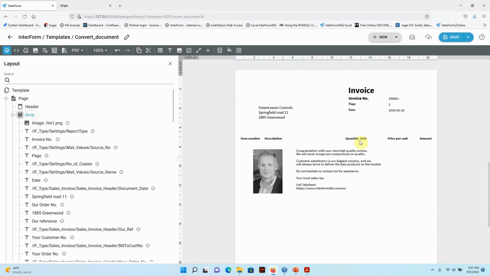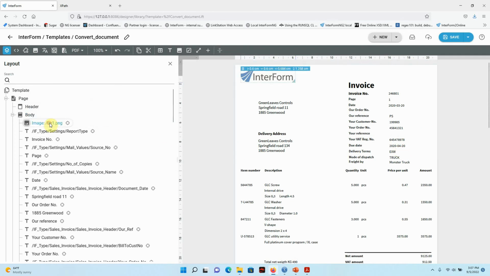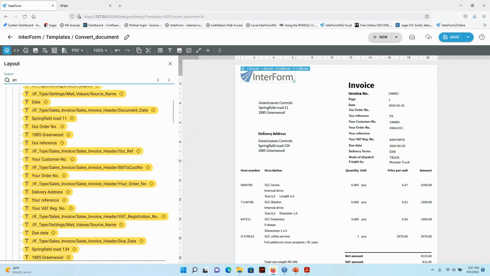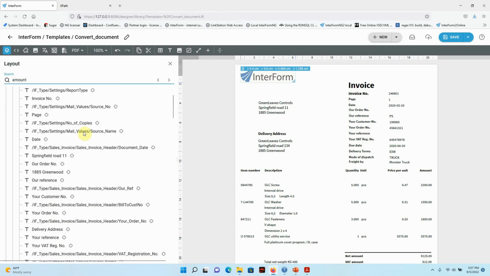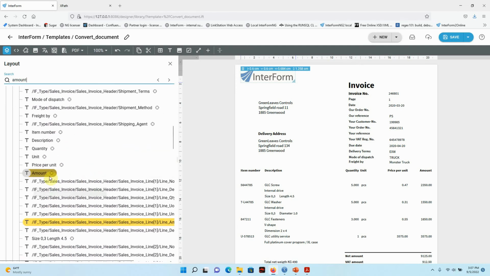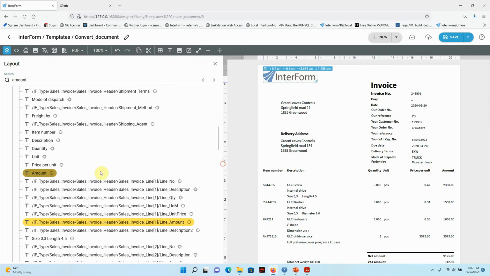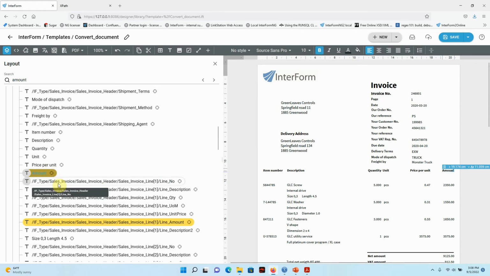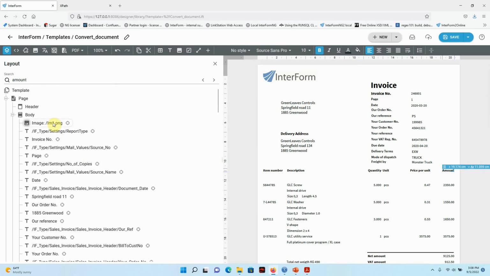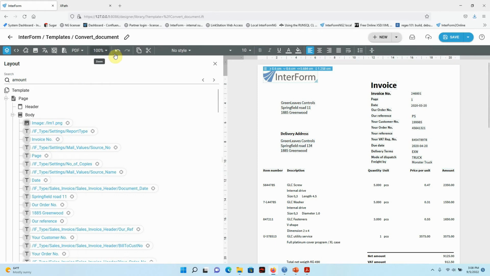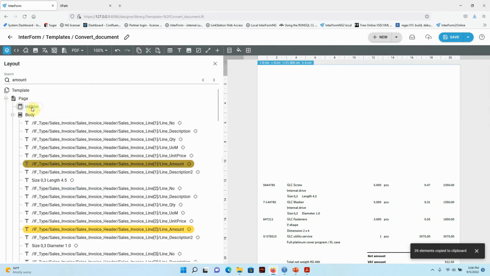So now here in the body section of the first page, we could search for amount here. See if we have luck. Yeah. So it seems that we have found here the limit between the header and the detail lines. So here we have the first data of the detail lines. So let's stop here at this amount, and I hold shift down and cut everything, paste it into the header.